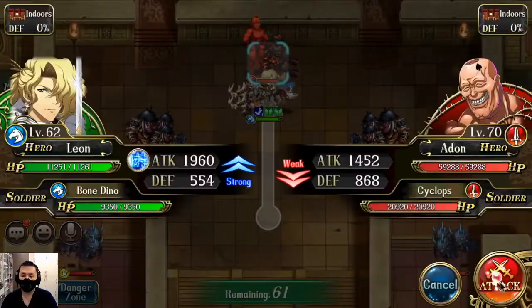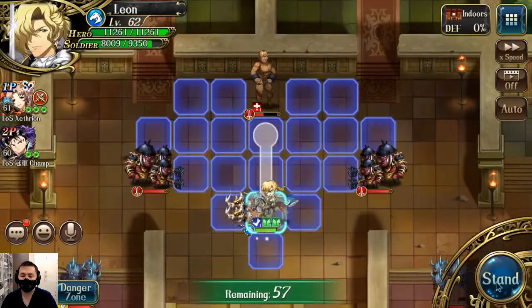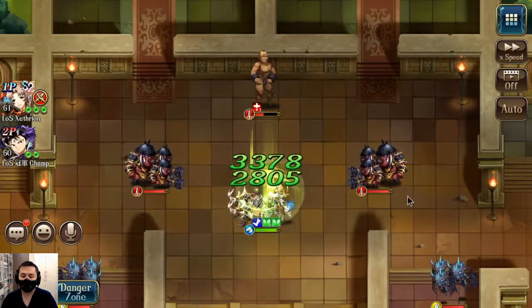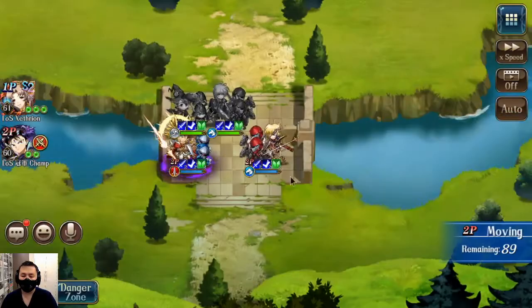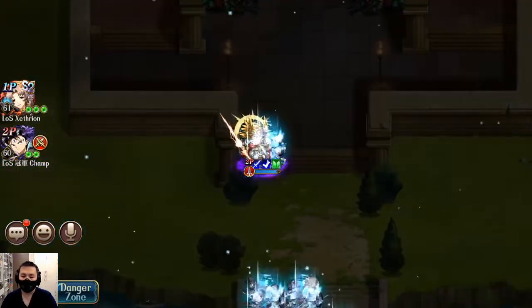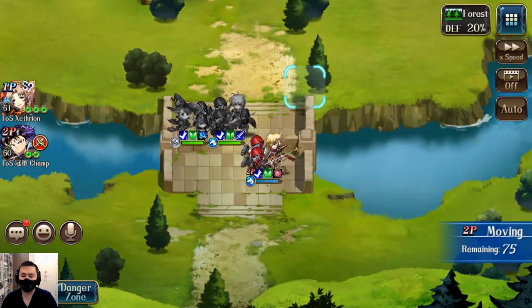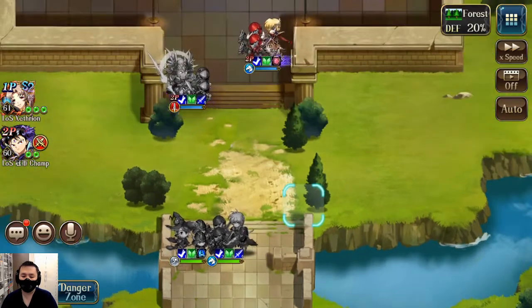So we're going to hit Adon and we're going to pray for a crit. Unfortunately, no crit. And we're going to stand here 2 spots below Adon. So player 2 is going to move up with Bernhardt out of the danger zone, which is here, and use the faction buff. This is to give that increased damage against infantry units, which the second Leon is able to make use of. Unfortunately, the first was not able to make use of it.